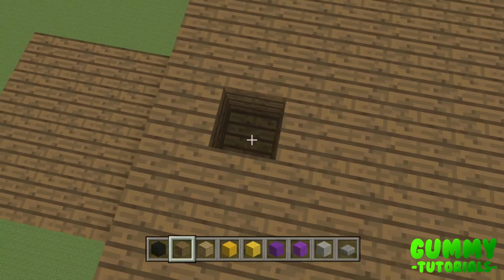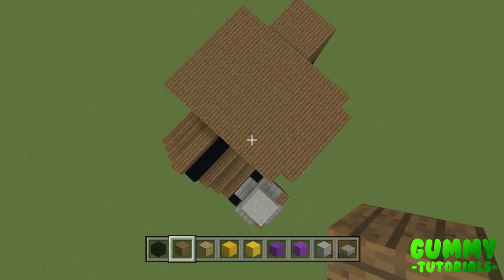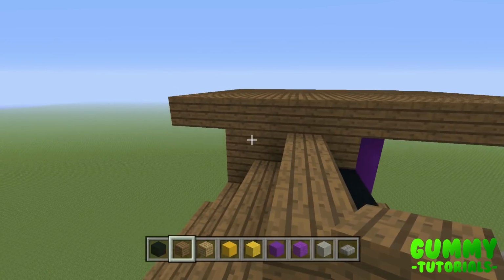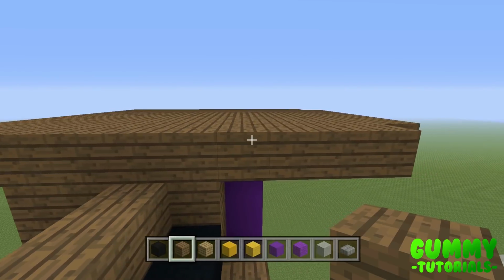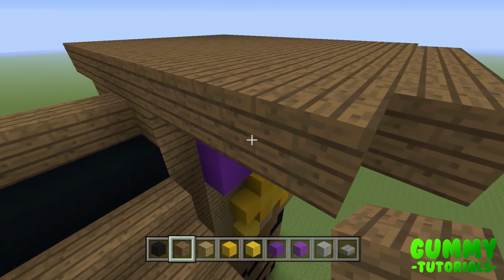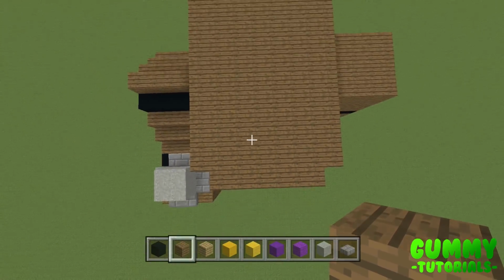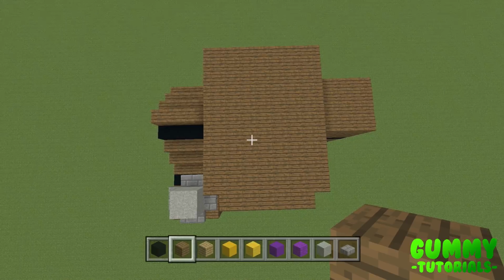So go ahead and fill in this part here with spruce planks, just so we have a nice solid shape. And essentially, once you've done that, it should be 1, 2, 3, 4, 5, 6, 7, 8, 9, 10 blocks wide, and then this is technically the 11th layer. So what we're going to do is, rather than doing the front side first, we're actually going to work on the left and right side first, get that out of the way.